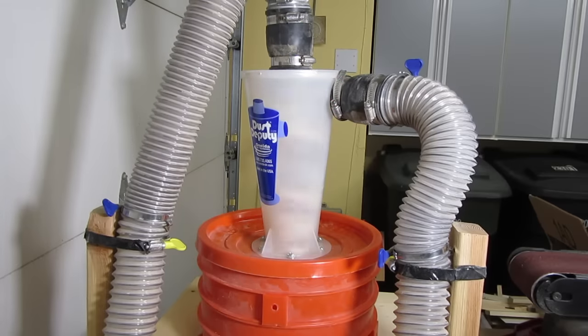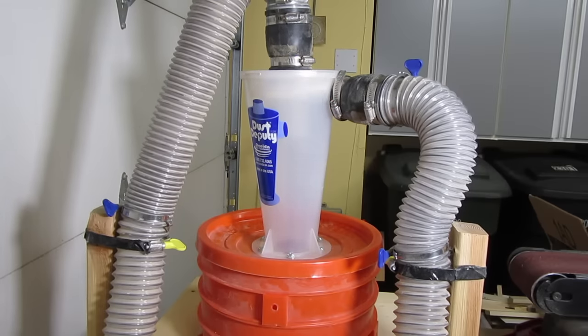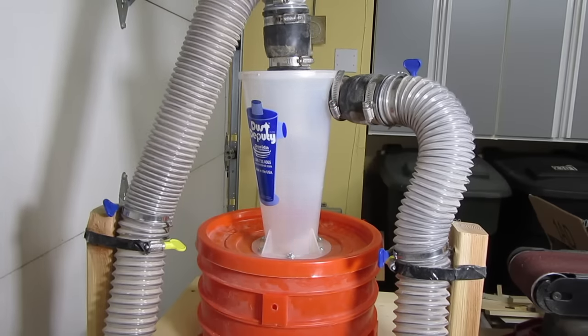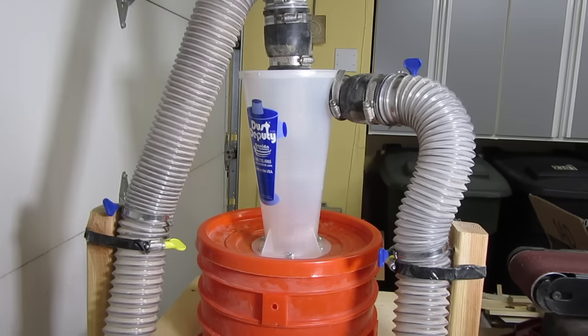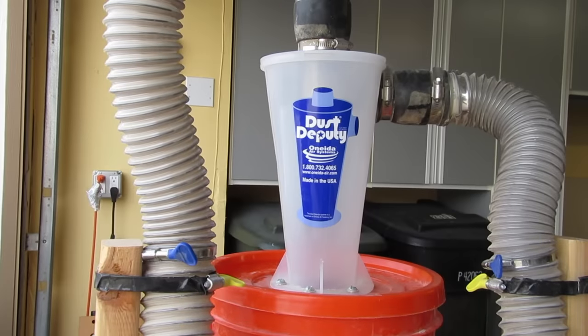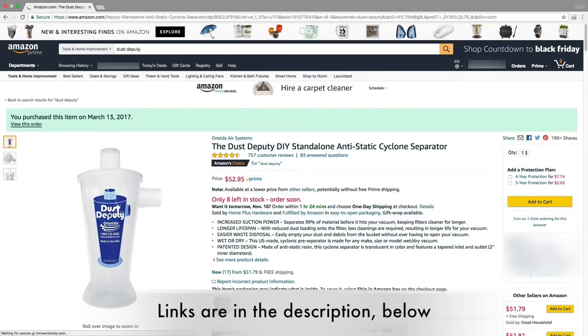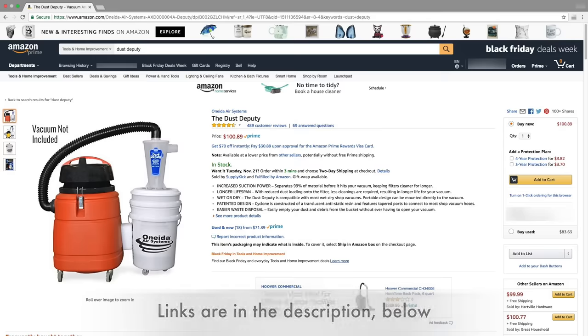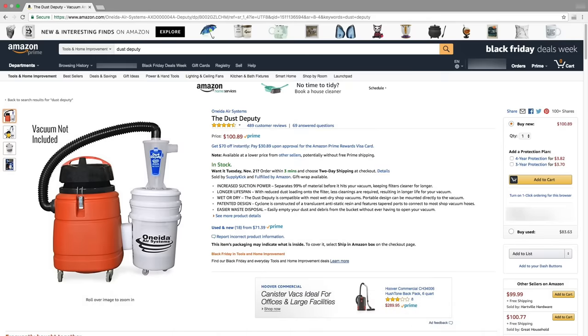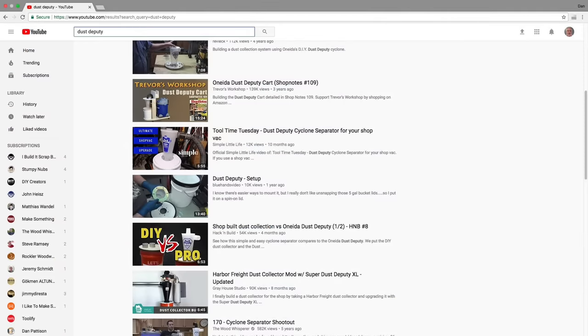As I said, you don't have to have a cyclone if there isn't already one built into your dust collector. But for me, this has been one of the few things in life that not only lived up to my expectation, but surpassed it. Since I'm trying to keep this video fairly generic, I won't go into details about this particular cyclone, except to say that it's a dust deputy from Oneida, and I got it on Amazon for about $50. They make a version that has a bucket already attached for around $100 if you don't want to be bothered with attaching the cyclone to a bucket yourself. There's other YouTube videos about the dust deputy, so if you're interested, look them up.